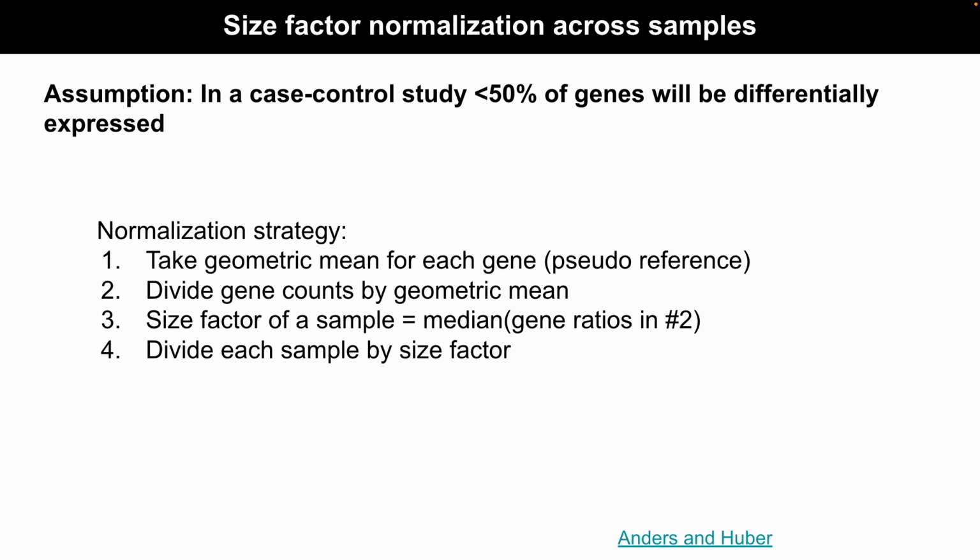The median could be anything, right? What you're trying to say is, with respect to the entire samples, I know their total depth, so I have some idea that maybe this was sequenced by a 10x factor. But when you calculate this pseudo reference sample, you are trying to bring all of this to one level, and then you're comparing each sample with this reference sample. This overall ratio that you get, ideally, would give you all identical numbers because they have all been scaled by the same number. But the reason you work with the median is to tell you that some genes can change also. So be ready for that. So don't calculate the mean.